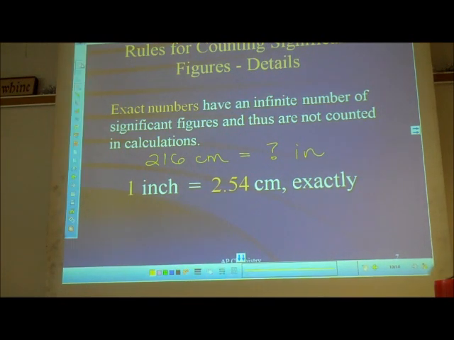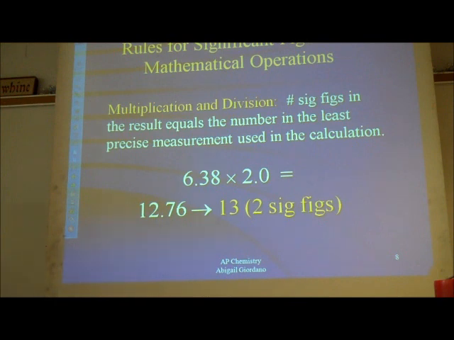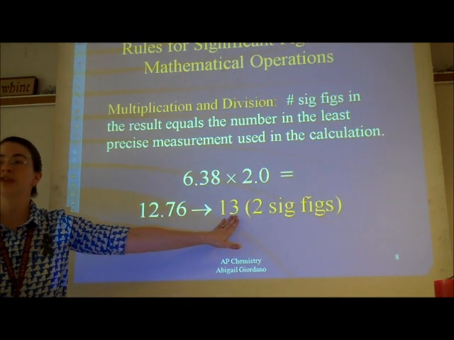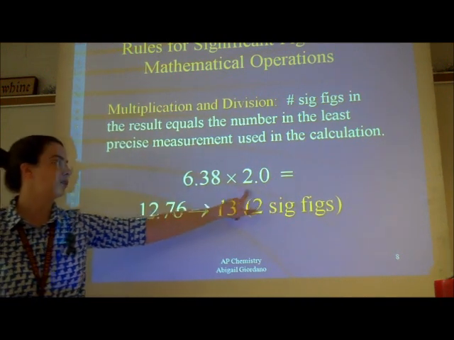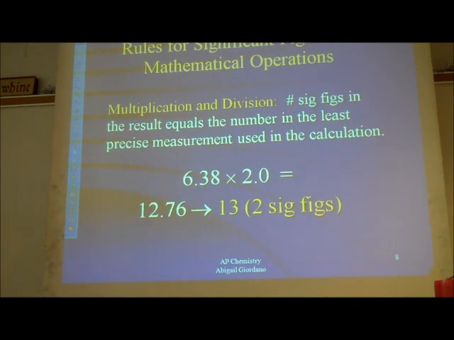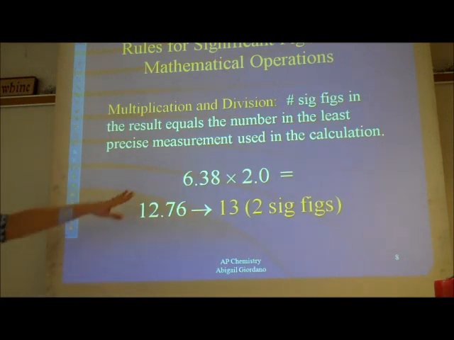99.99999% of what we do in here is going to be either multiplying or dividing. When you do that, round your final answer to the fewest number of sig figs among the numbers used. If one number has three and another has two, you want your final answer to have two. Also, if a problem has multiple steps, do not round at each step — don't round until your final, final, final answer. And look back to the original numbers given to you in the problem.